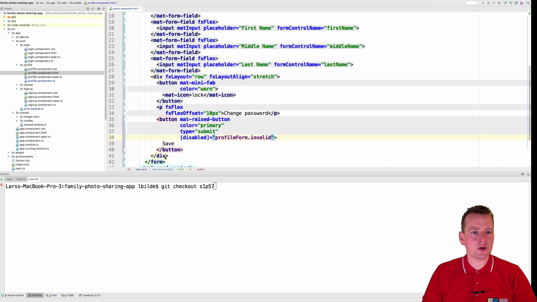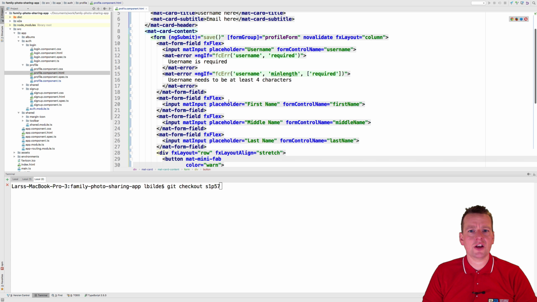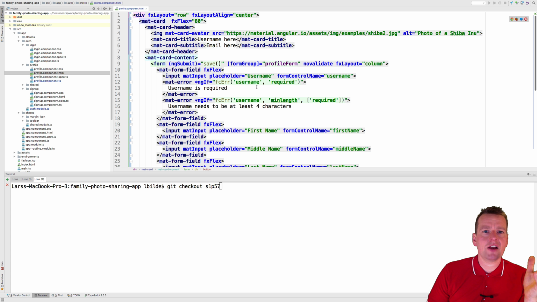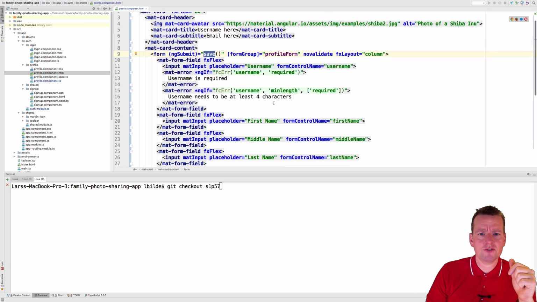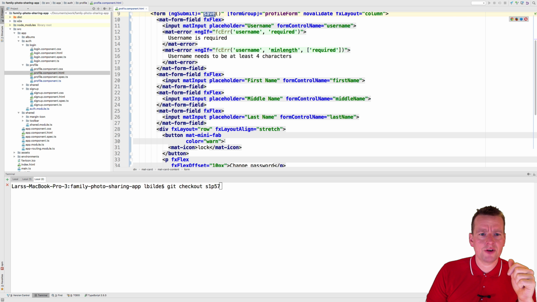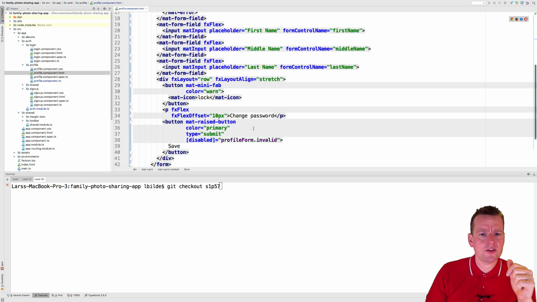Now, what do we have in code? So if we jump into the code, it looks a lot like the others we built. So there's not a lot here I want to cover. I just pretty much hard-coded the image right now. That's going to be a Firebase image later on that we're going to get from the storage. I added the subtitles, etc. Nothing new here. A new profile, a new button that saves, and a few different input fields with placeholders.